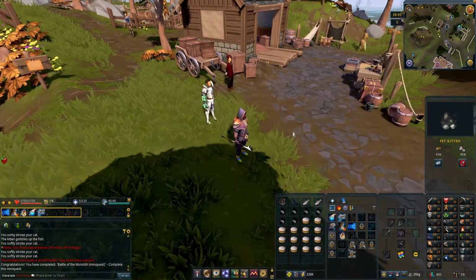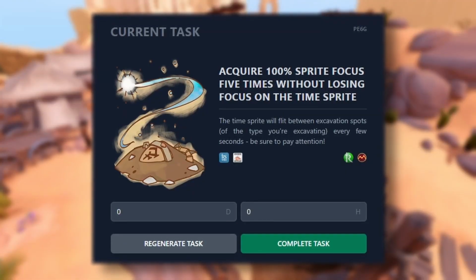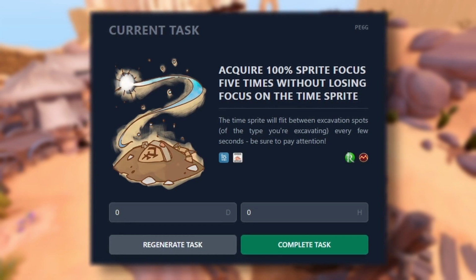Battle of the Monolith is complete. It's time for a new task. Oh, also, Zaros is a little bitch. Don't at me. Acquire 100% sprite focus 5 times without losing focus on the time sprite.